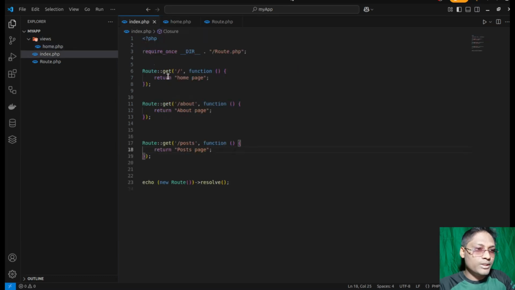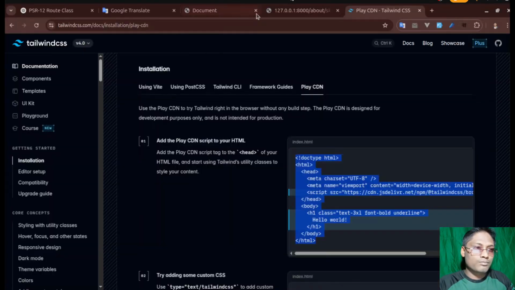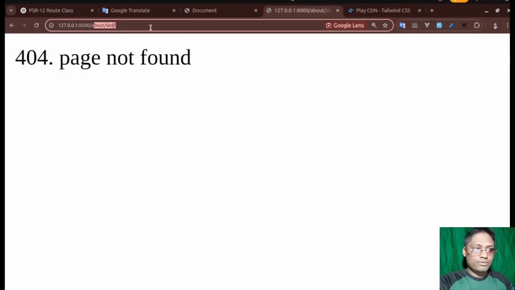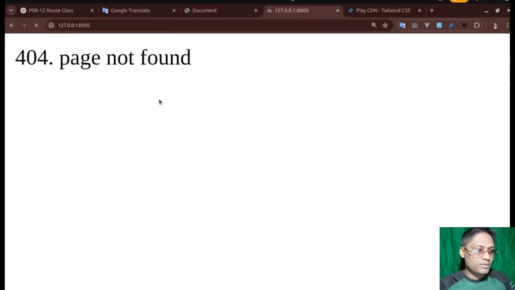So in the home page we can return, we can use, and home, insert the home page and refresh.